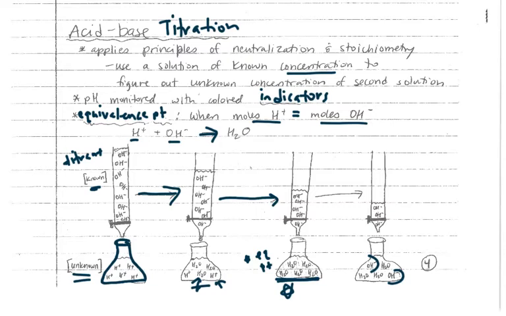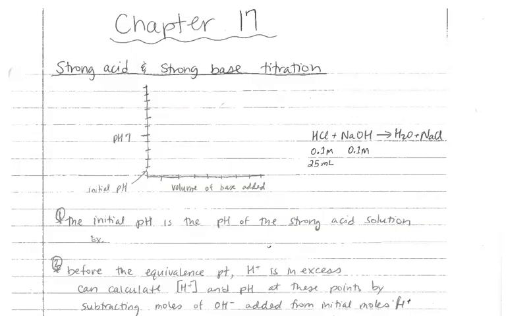All right, so there's different types of acid-base titrations depending on the strength of the acid and base that we're using. So let's talk about the first type of acid-base titration, if we have a strong acid and a strong base. When we do a titration, in this case, let's say we are starting with an acid, so the initial pH is going to be low. This will be the initial pH of 1.